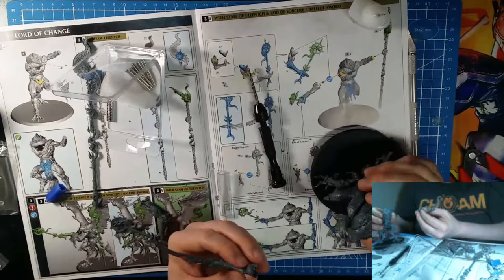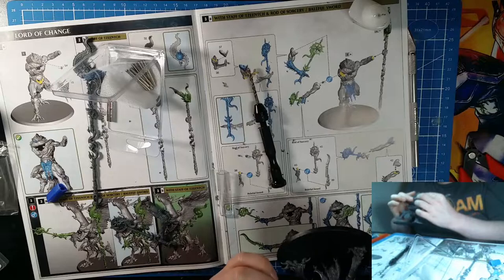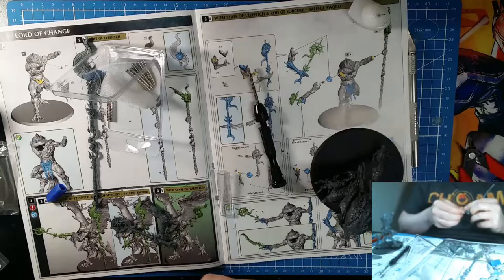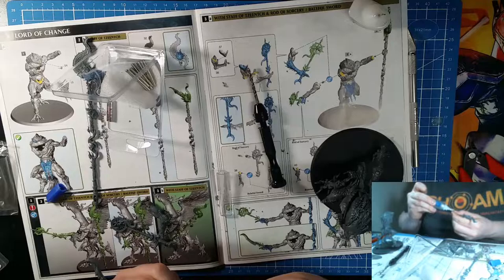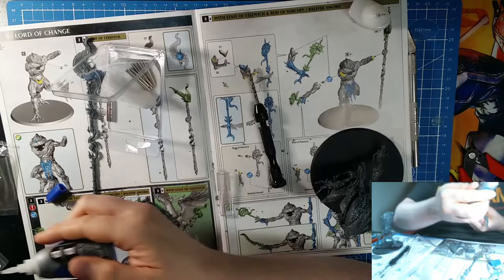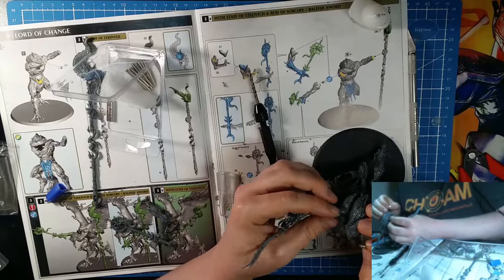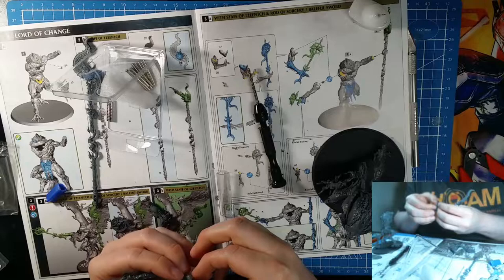Let's see if... Yep, that feels like it fits on there. Seems like a winner to me. So let's go ahead and get these glued together. Get a nice dollop on our end piece. Fits on just like that, which means that this bit here should be our little shelf.